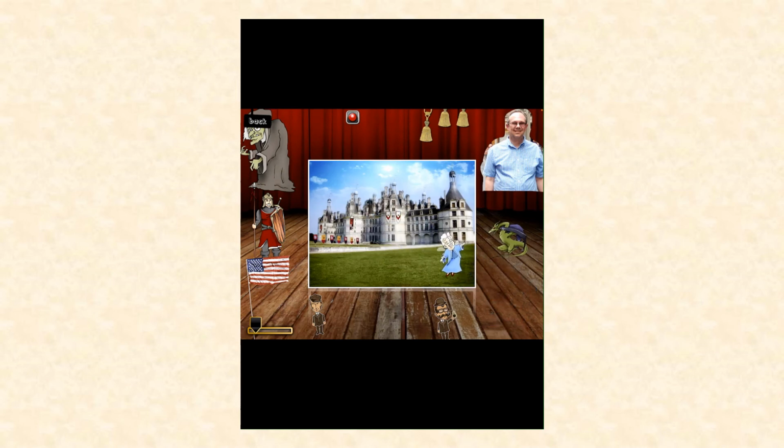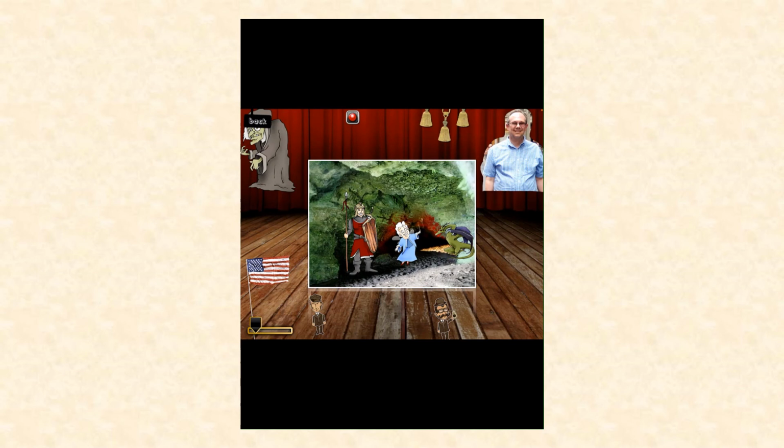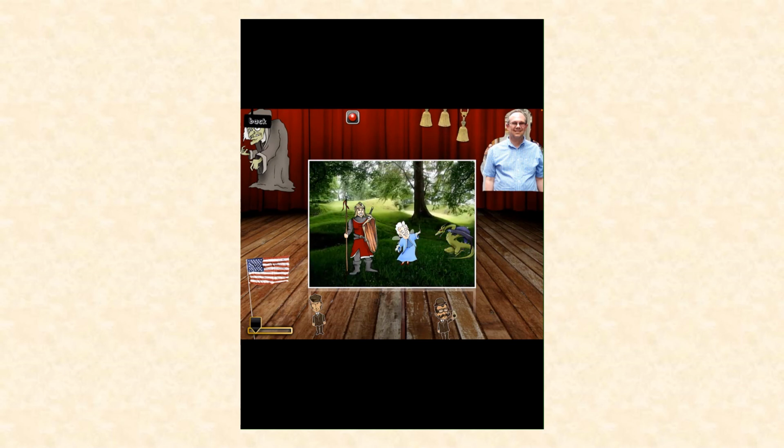And when I'm ready to record, all I have to do is click the red record button on top. And while it's recording, it will be recording voice of either one or a small group of students. And then they can move the characters around and have them interact. And they can change the backdrop while it's recording, and press the record button again in order to stop. And if I want, I could even make a cameo appearance in the video as well. What a great way to get your young students started off with video.